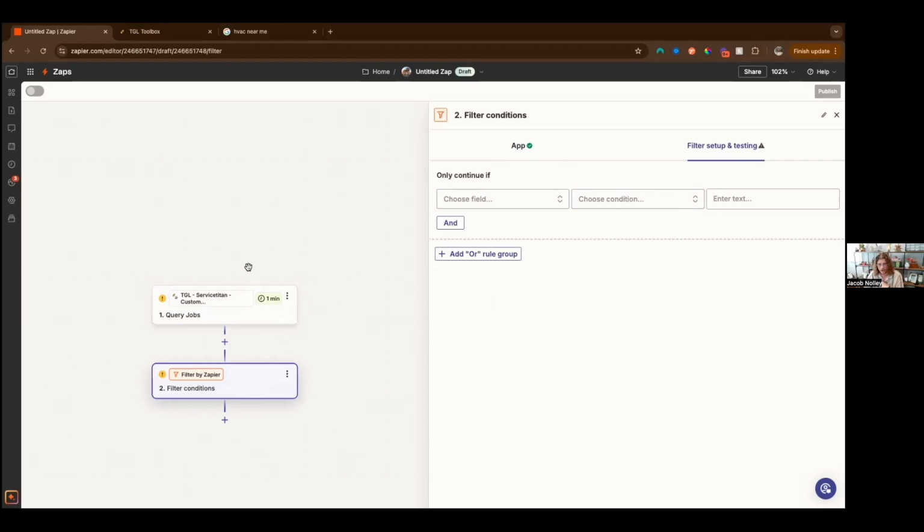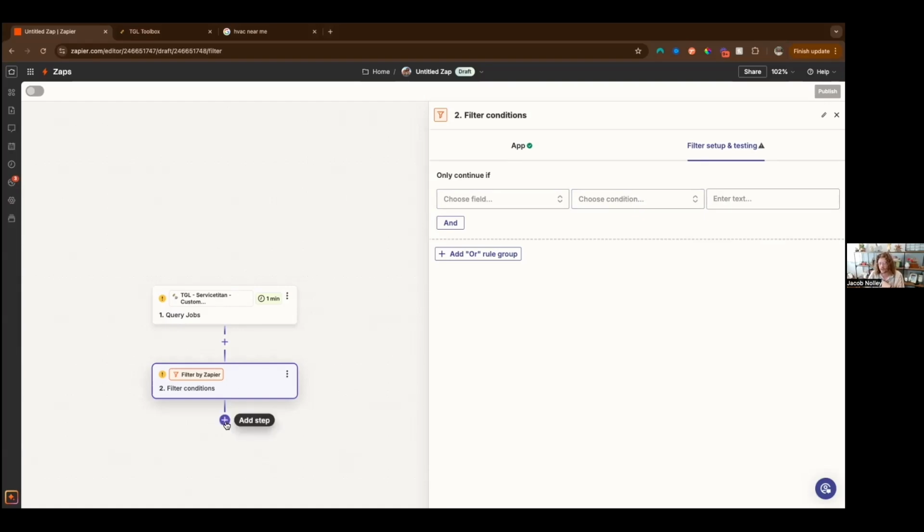One of the nice things about our custom ServiceTitan Zapier app, when we build workflows for our customers inside of Zapier, is that we actually hydrate a ton of data into the initial response. And so it does reduce those additional tasks. For instance, instead of having to query the customer to tell whether or not they're residential or commercial, we actually just feed that information immediately. So it basically reduces the cost of running Zapier. So here we'll put in any of our filters. So job types, business units, you name it. Maybe we want to do only over a certain sold threshold, whatever that looks like. Put in our filters here, et cetera.